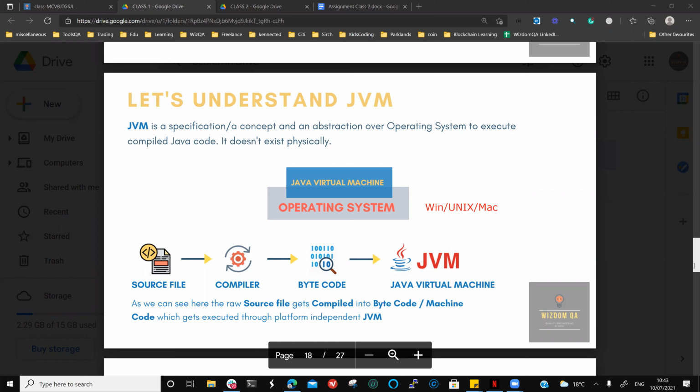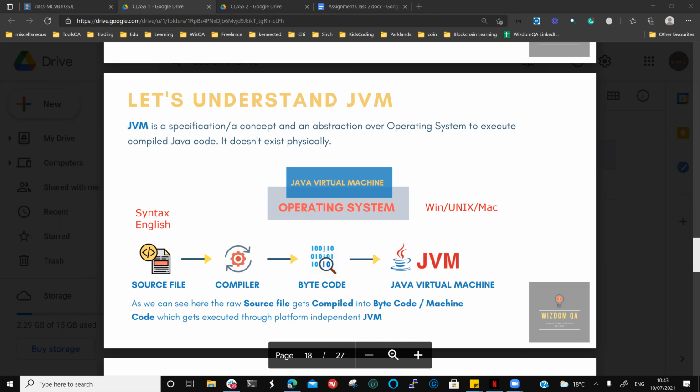That's the simple stuff. Here you have to understand one thing, that is Java virtual machine. What does it do? It executes your program, but before it executes the program, your source code that is written in simple English, or not simple English, I will say a syntax English, gets compiled into a bytecode.